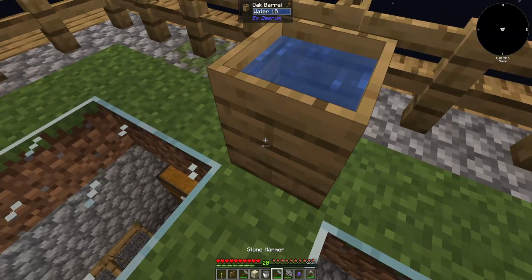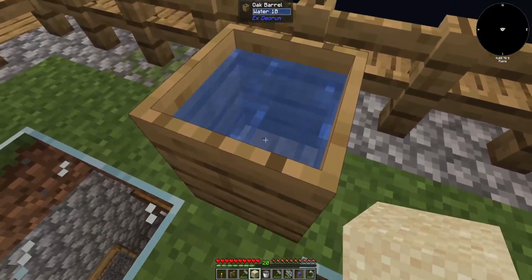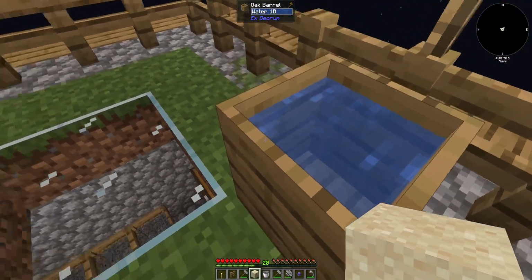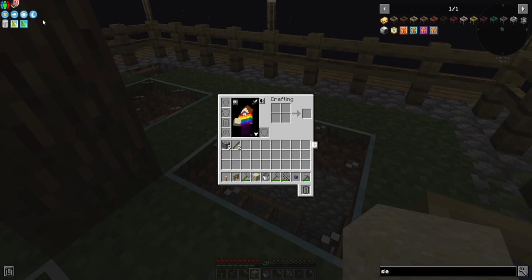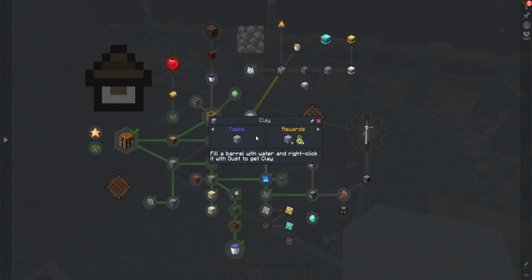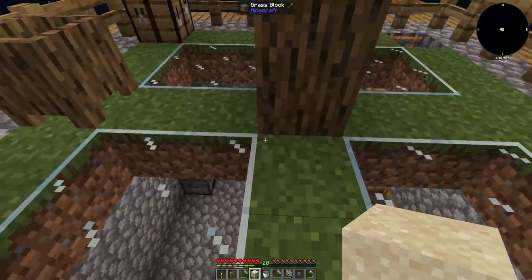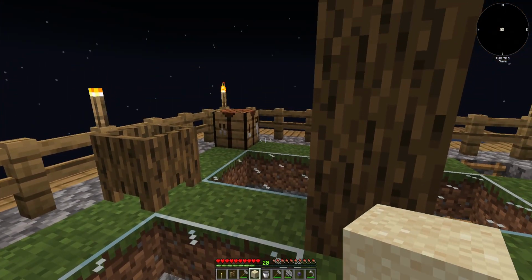Sand. Wait. Wait. Fill a barrel with water and right click it with dust. Right click it with dust. Well, that was silly.